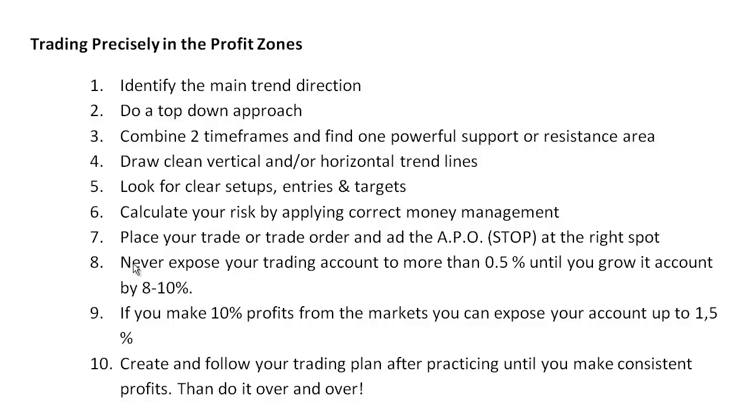Now, point 7 here, place your trade or trade order and add, I think that's wrong here, the A.P.O, which is the account protection order, as we call it. Other people call it the stop, right? It's the stop loss, and you need to place it in the right spot. So we call it account protection order because this sounds very positive compared to stop loss, which sounds really bad.